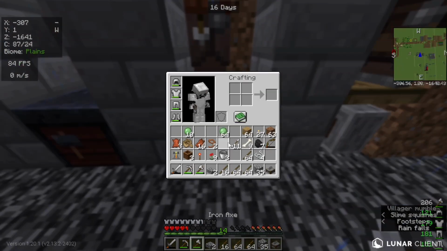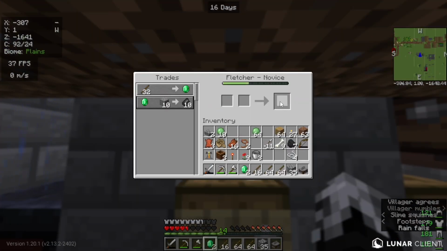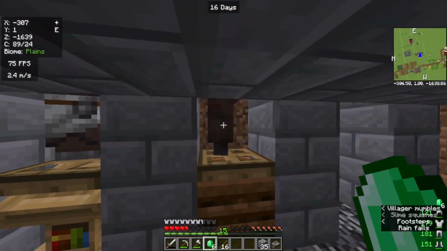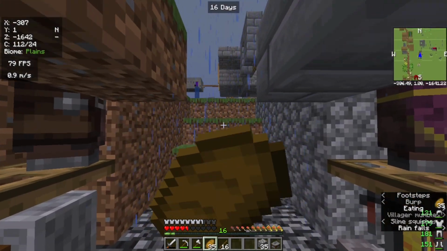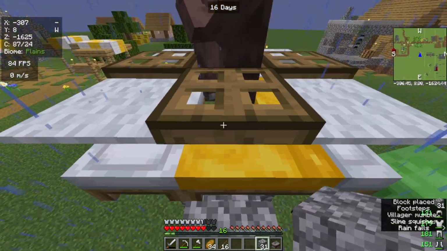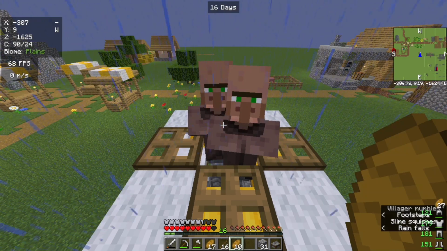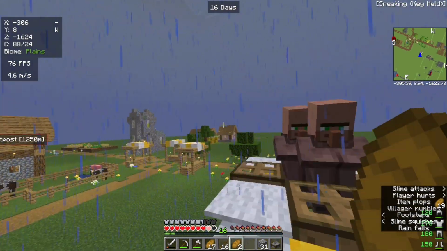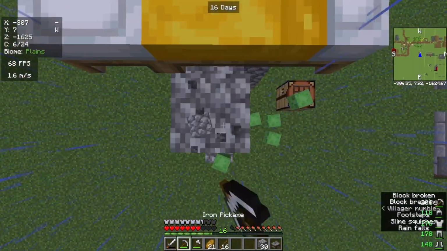How did this guy get a different trade? Oh yeah. The Fletcher died or something. So then he got replaced with a new guy. Food. Better give some of this food to these guys. It's just falling down. Okay. There, now they should be making babies soon.